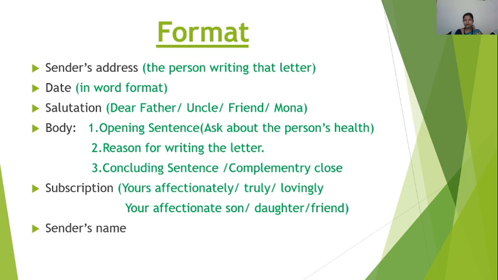The first paragraph contains the information asking about the person's health, meaning the opening sentence of your first paragraph will contain the information about the person's health. The most common sentence used in an informal letter is 'How are you, I am fine, and hope the same for you.' This is the most common sentence you children use. Apart from that, you can say 'I am sailing in the boat of health and spirit, and hope the same for you.'